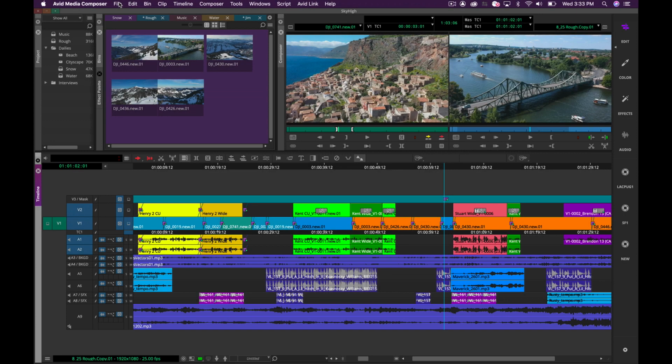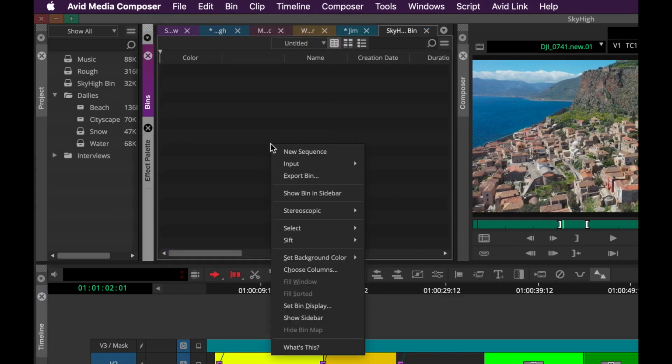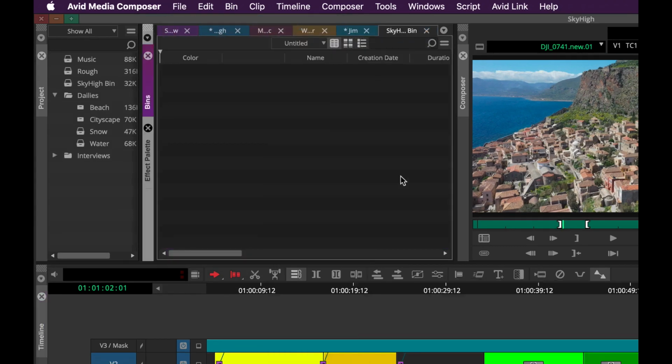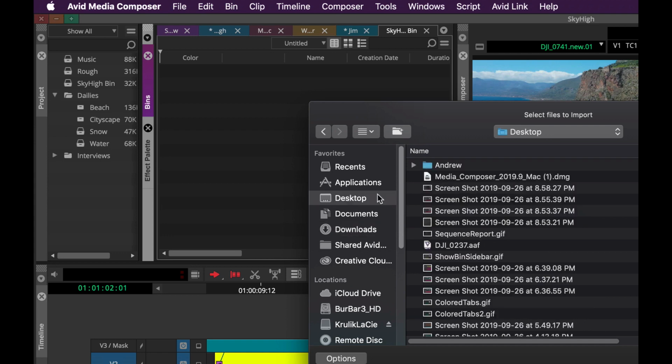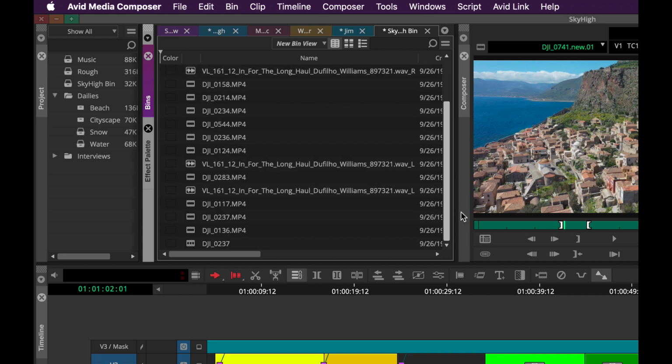So importing an AAF into Media Composer has been great. If I go ahead and say new bin, I want to go to import and import some media, I can go ahead and choose an AAF file from my desktop, from my Nexus workspace, and it brings in the sequence and all of the clips associated with that. But there is some information that we actually would like to see with that AAF as well.